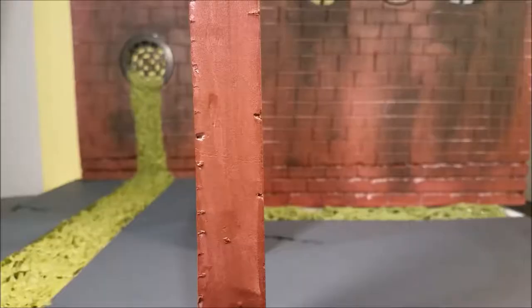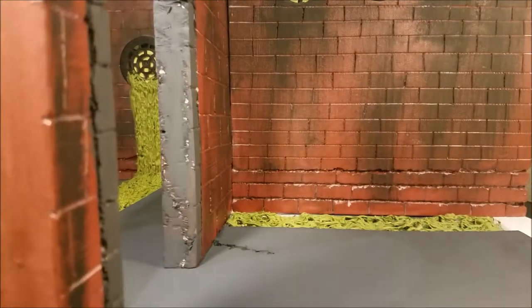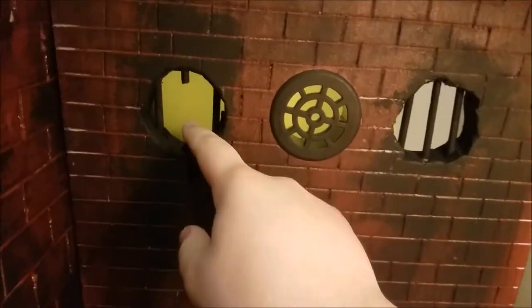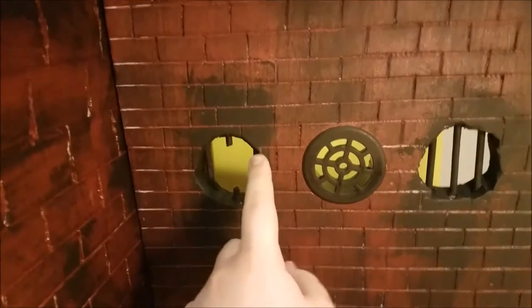Okay, so here you already see this, and there's the first doorway. So I'm gonna tilt it here and show you this. I made these out of balsa wood at Michael's, and then I just cut them so it looks damaged. And this one's new. And then there's some sewer going down this way. Some cracks.